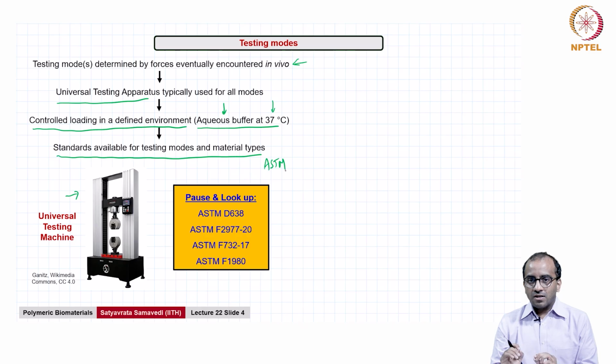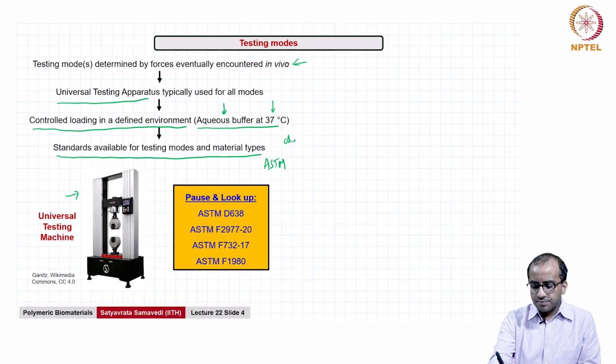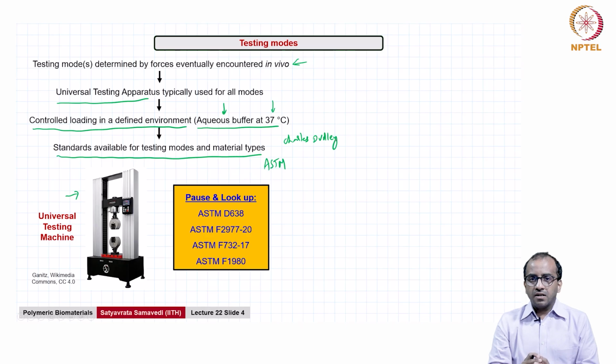The FDA will not demand or dictate or enforce that you follow ASTM or specific standards, but if you follow such standards, you have a higher chance of going through the approvals, and that has to do with why standardization is important. The big name here is Charles Dudley, a very important pioneer in standardization in industries and in testing.